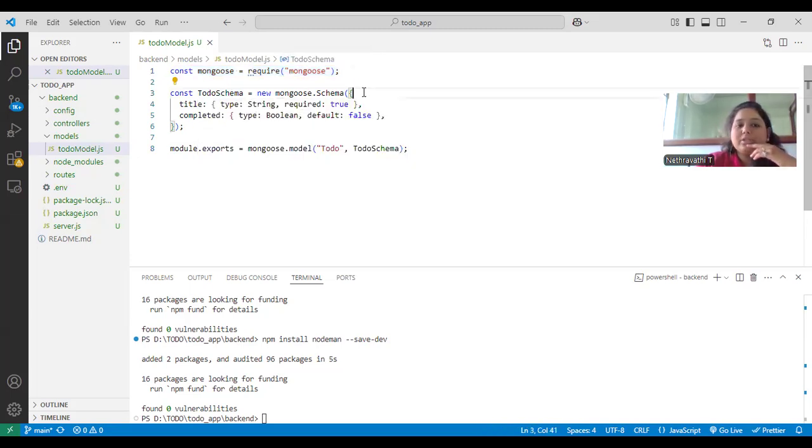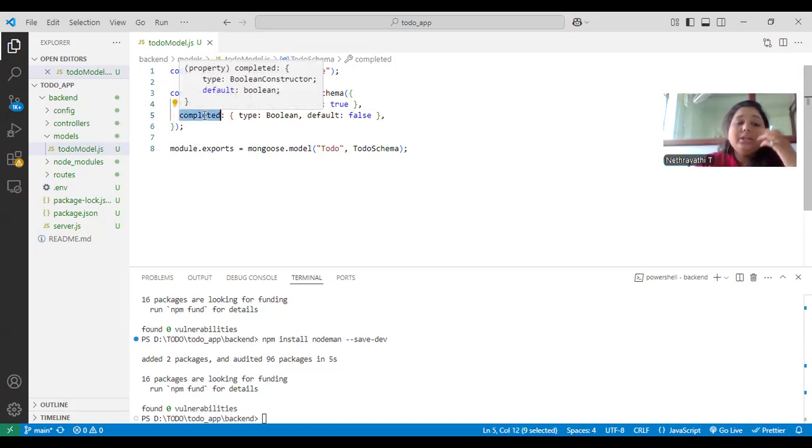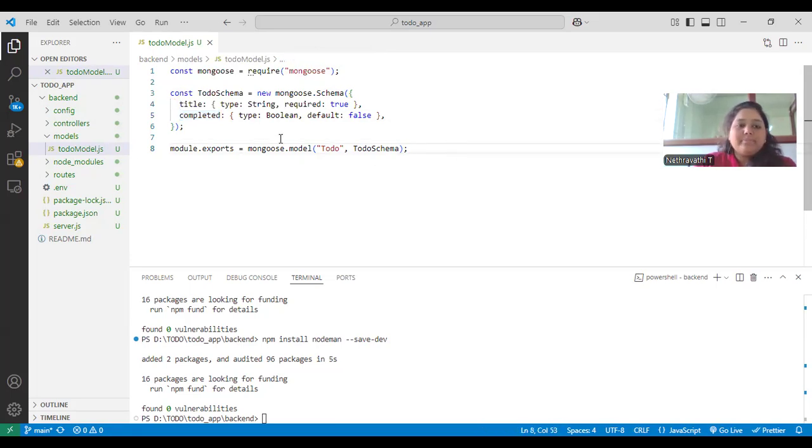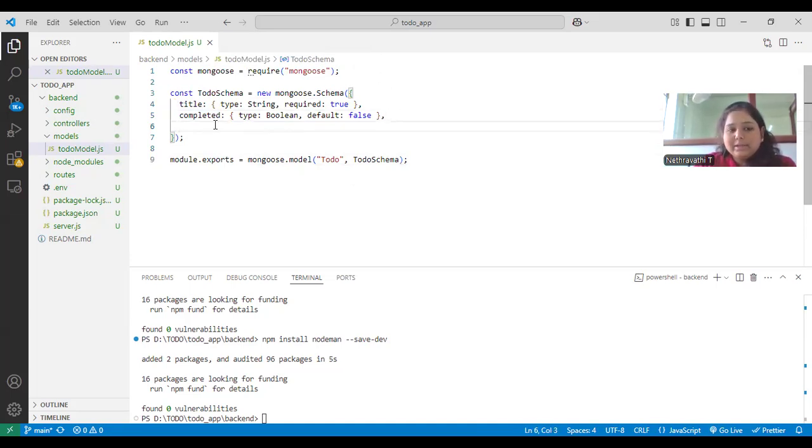In this schema, I'm adding the title and whether it is completed or not, that is the Boolean value. So this is how my schema looks. If we want any extra thing, title is there, if we want the description, we can add the description here and give type as String and required as true. However many values we want, we can add here in the model.